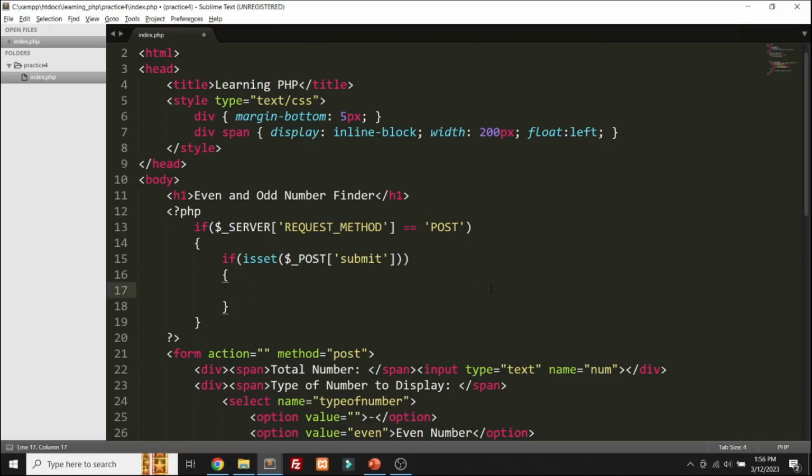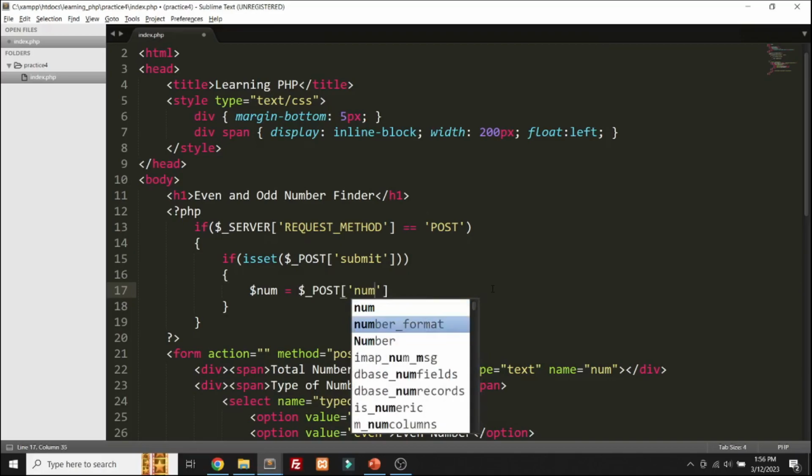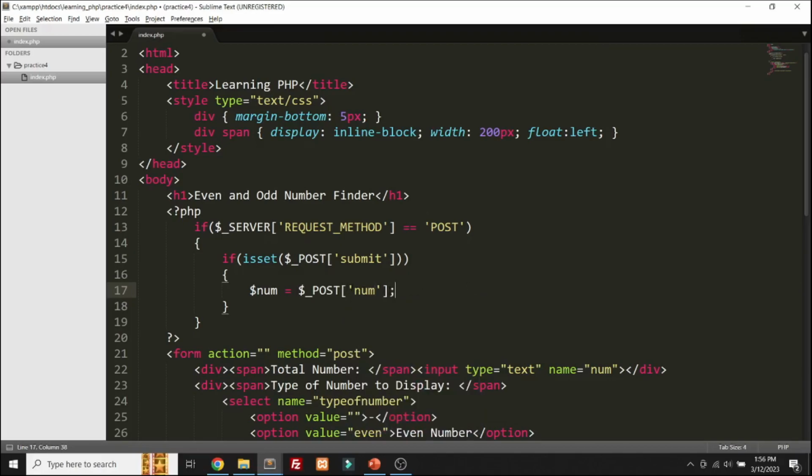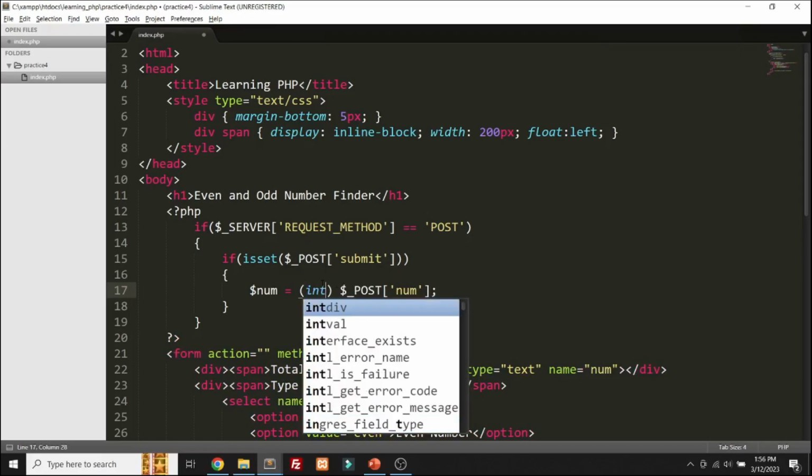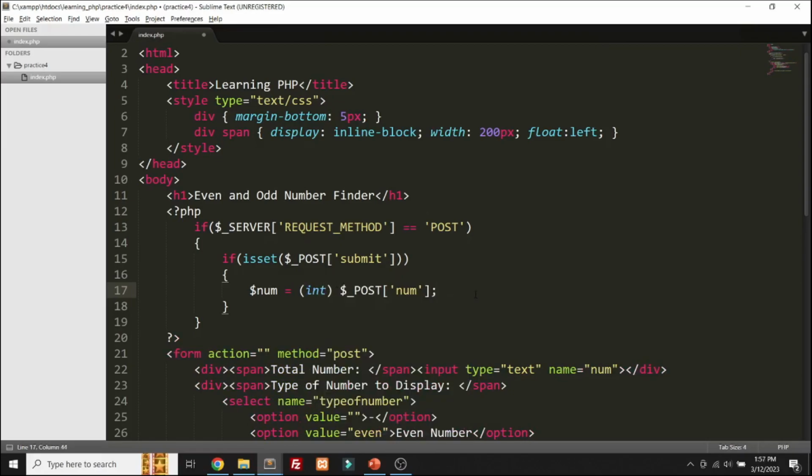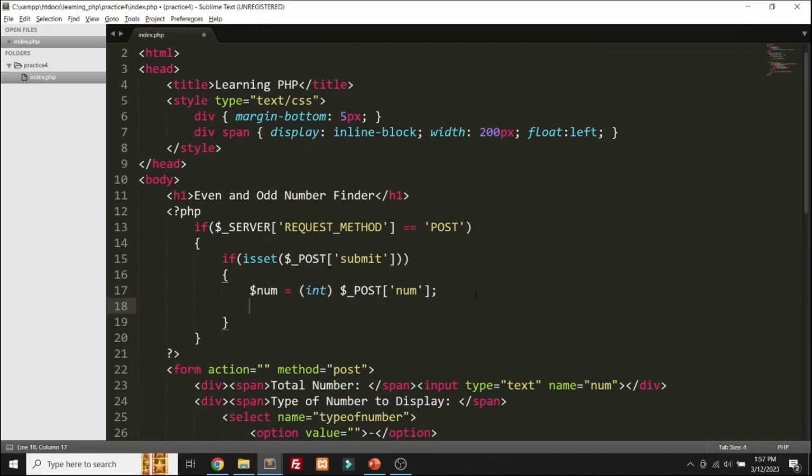Now, next na gagawin ko, I'm going to get the num, which is the post num. Then I want to cast this one into integer. Gusto kong maging sure na integer siya.